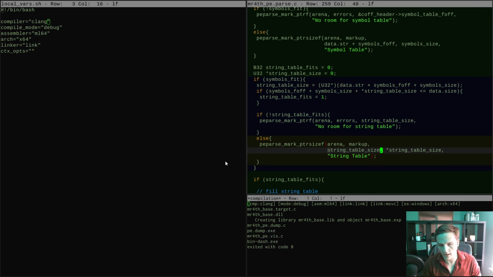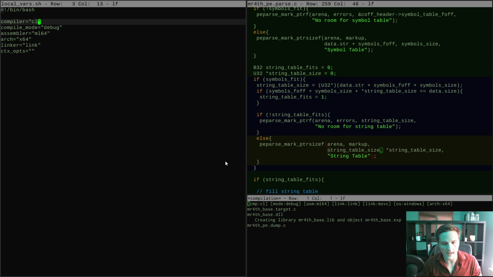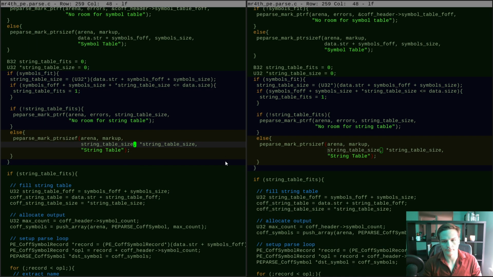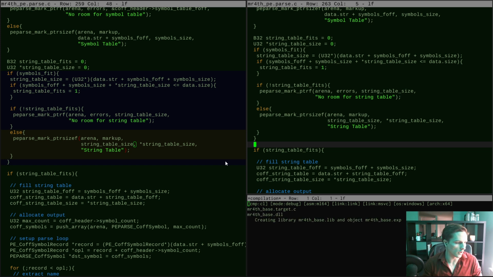So I can run Clang, I can run CL. Keep it working under as many compilers as I have on my machine. I don't have GCC set up, and I don't really feel like doing that, but if I was on Linux, I would also make sure that that was working.